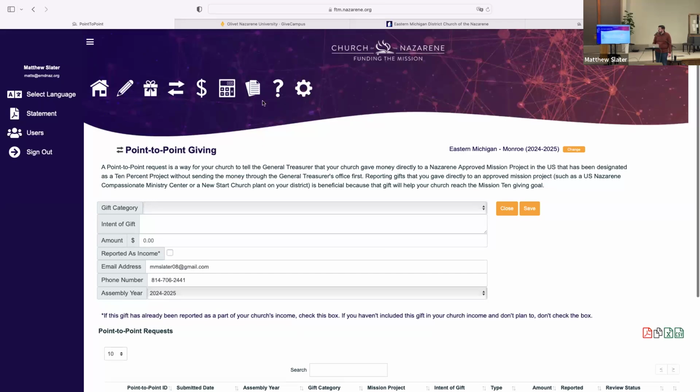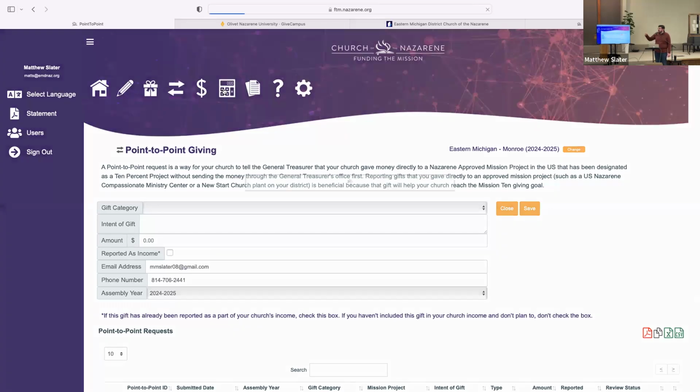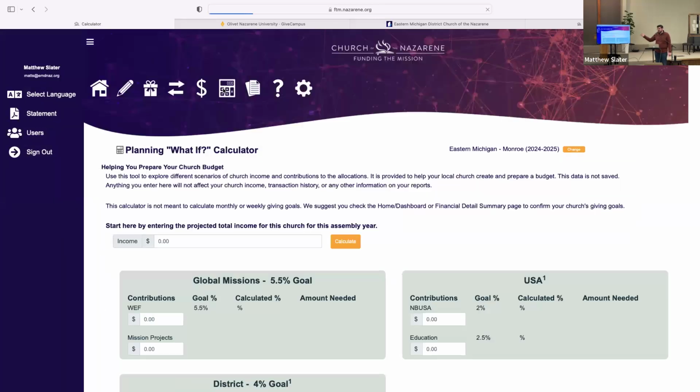And you can go through that. Another nice feature of funding the mission is that we're all getting to the beginning of a new church year, right? And you're working through your church budgets for the new 25-26 year, correct? It has a planning what-if calculator so that you can put into your budget how much to expect to pay each entity based on what you're planning to receive over the next year.